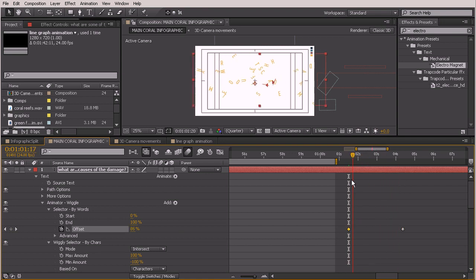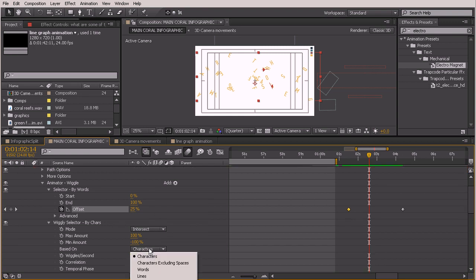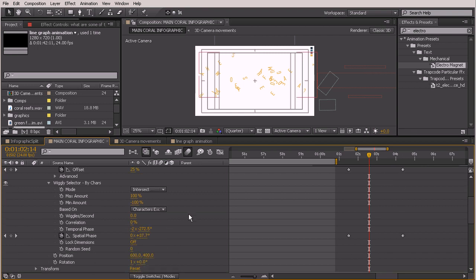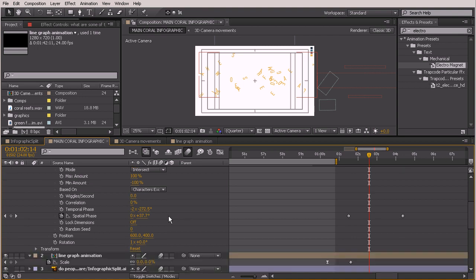Okay, so you can kind of see where I'm going with this. Now we start to have this look a little bit more gradual and just kind of floating around. But there's some other things I want to change as well. So right now it's set to characters. I'm going to change it to characters excluding spaces. And yours might even be set to words. So you definitely don't want to do it by words because that just really looks a little bit too much like it has a pop in it. So I'm going to come down here a little bit more and let's just see if we can't tweak a few other things.